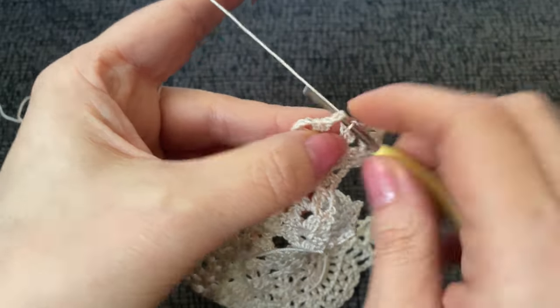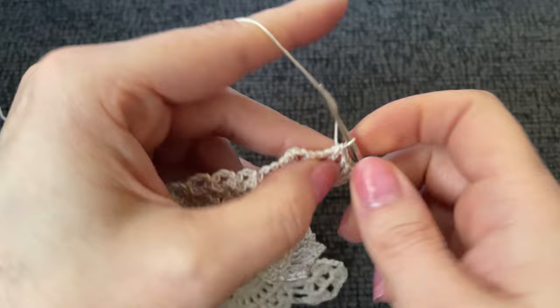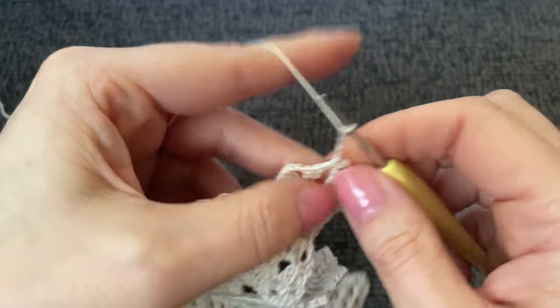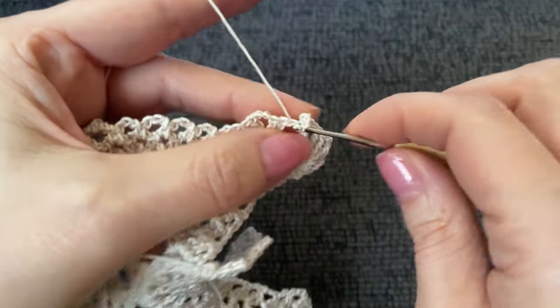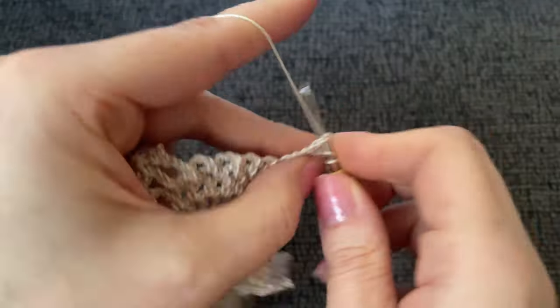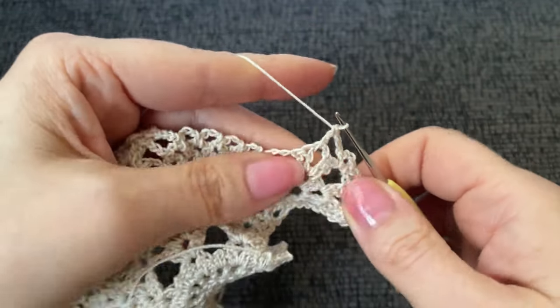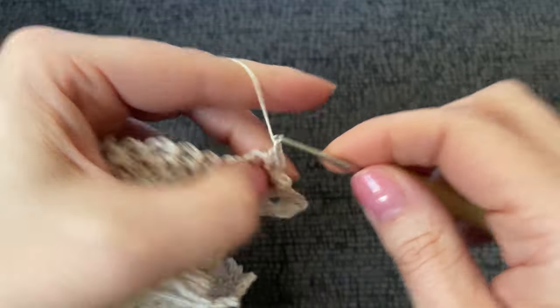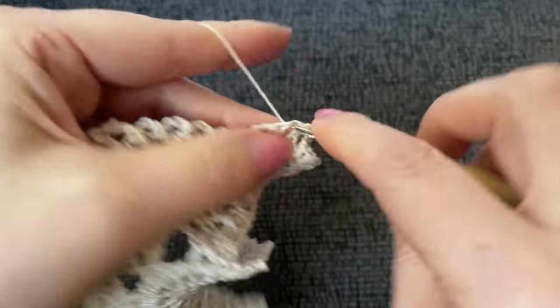We're going to work a single crochet, chain three, and single crochet, followed by a chain two, then a shell in the shell. And this is how all of these shell sections will be worked across this row. Then you'll work your pineapple repeat as usual.